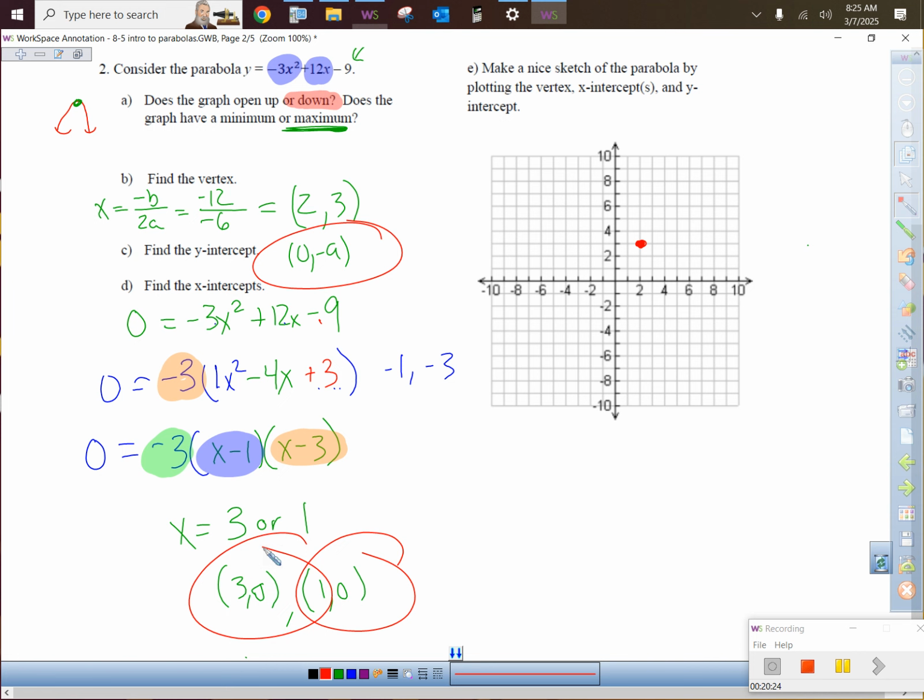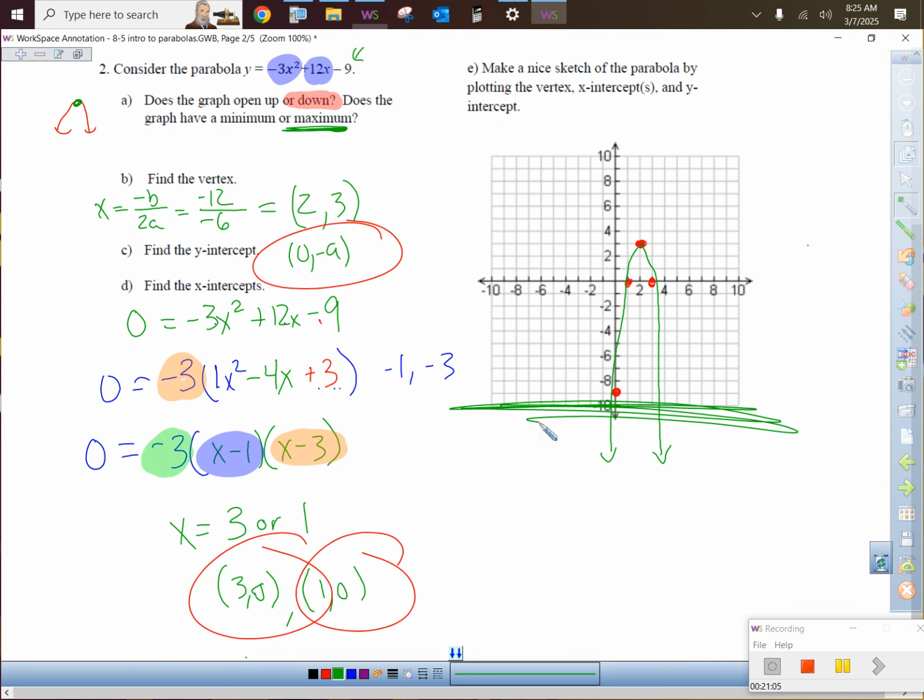On paper, we got to graph them all. So 0, -9 is like right there. 3, 0 is like right there. And 1, 0 is like right there. Little skinny parabola. Which way is he open again? Just so your brain knows how you're connecting these dots together. Which way is he open? Down. Remember, the vertex is the maximum of this guy. So bada boom, bada boom. Please put arrowheads on them and make them go through the grid. Do you see, like, the grid stopped, like, right there? And I made the arrows just keep on going down to Chinatown.